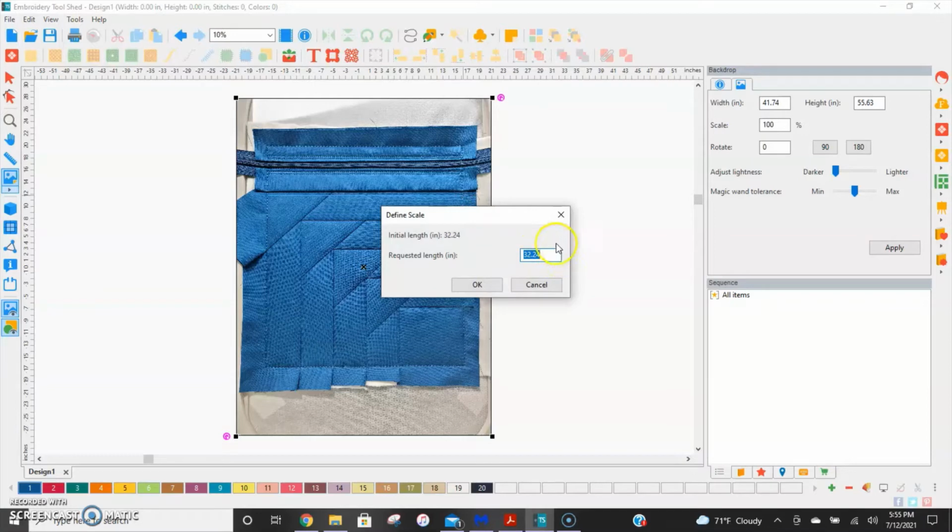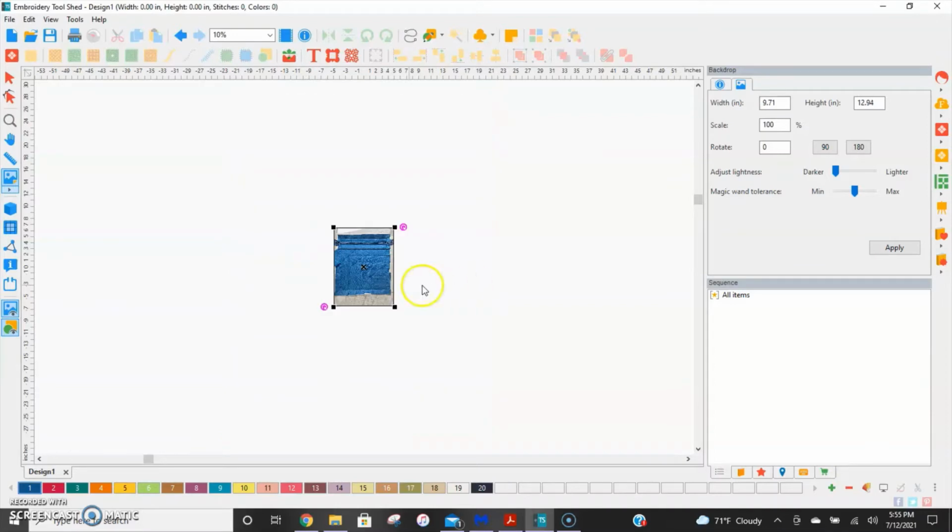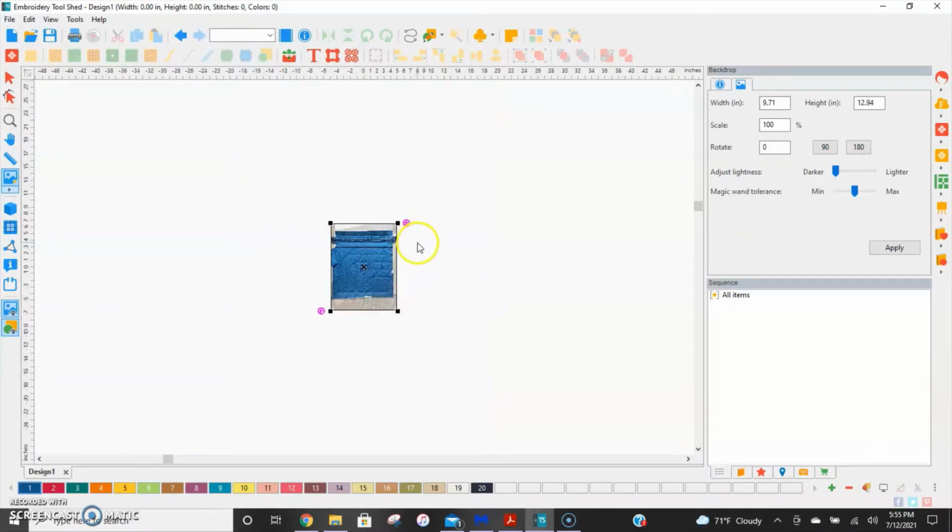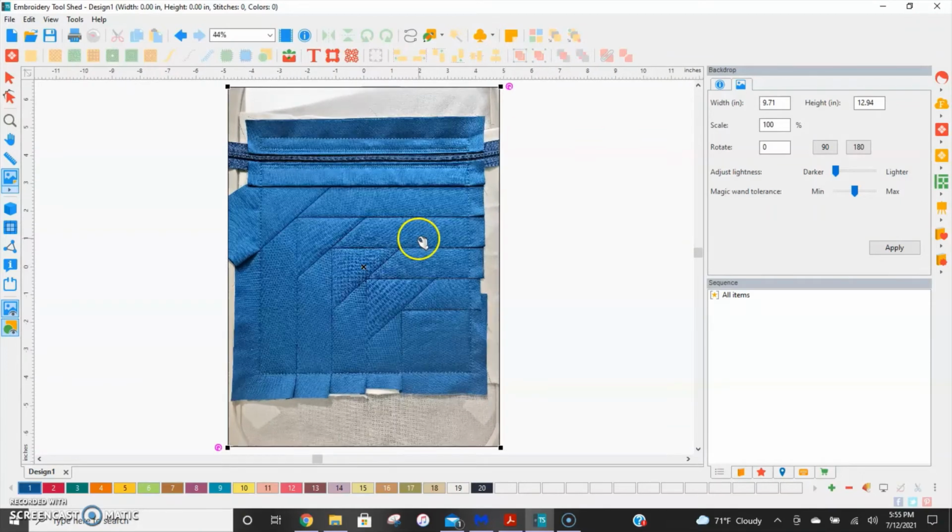And when you let go, it is going to pop up this box. So I measured that, and it is a 7.5 inch width for this particular project. So again, make sure that you actually do a true measurement so that you can fill in that box correctly. When I click OK, it's going to appropriately judge that. So I'm going to zoom that in again, and now you can see up here where I am at, and that is approximately 3.5 over here and a little over 3.5 over here, which if you add those all together, of course, by the time you get that measurement, you are at 7.5.